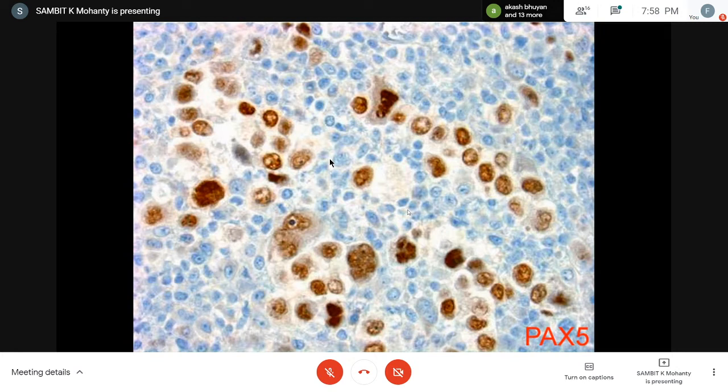But this is the only focus which has the maximum PAX5 strength in the entire slide. So I deliberately put that, and this focus took 4 days of mine to finalize the case. I was sitting on the case every day before I finalized what to do. Hodgkin was the last in my brain. Okay, great. Let's go to the next one.